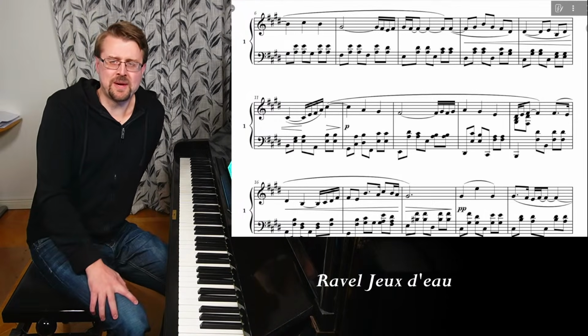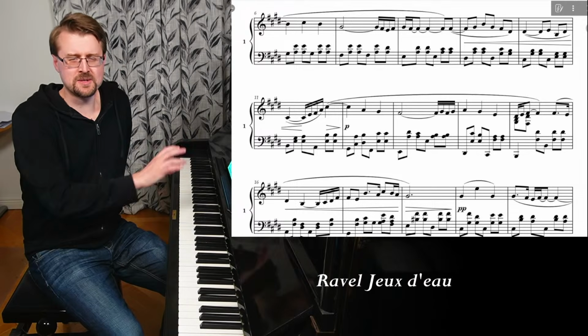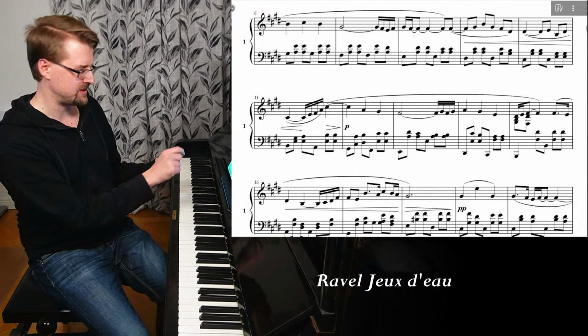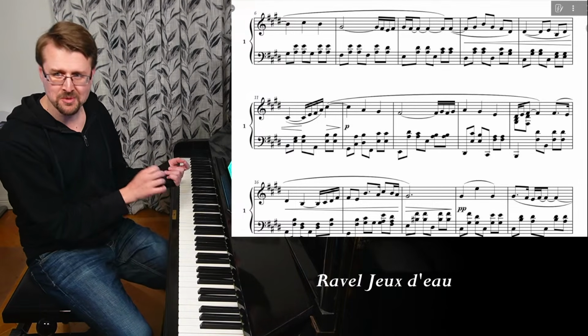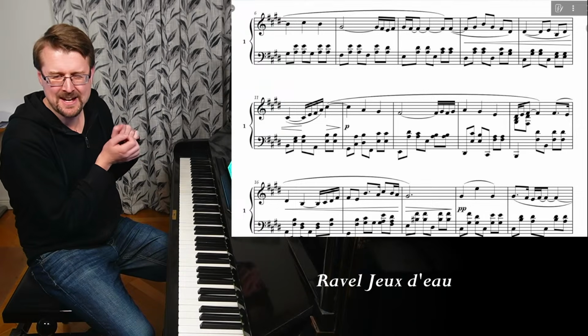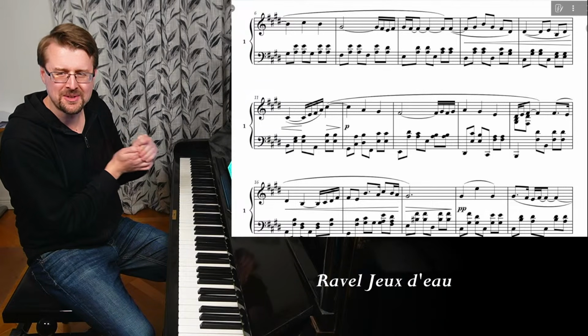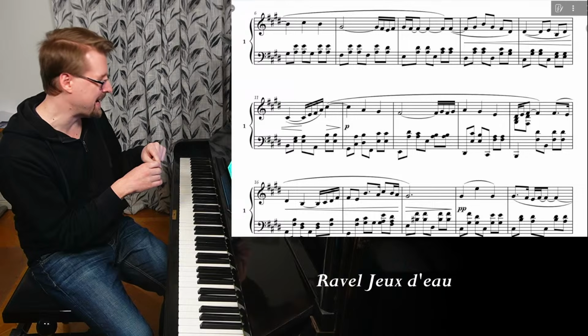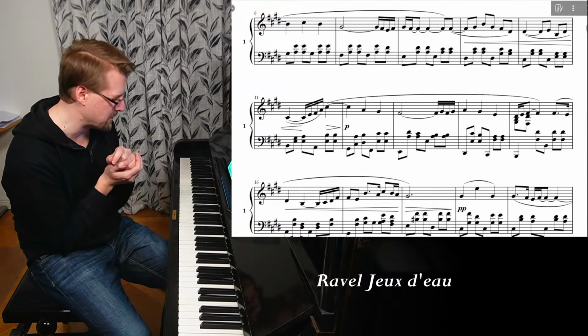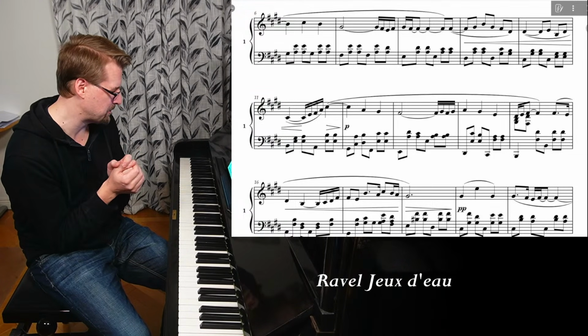The answer is, it depends a lot on how the chords move. If you have many notes next to each other, you need to change pedal more, basically. And the music is not too unpredictable, so it's hard to say more than that.